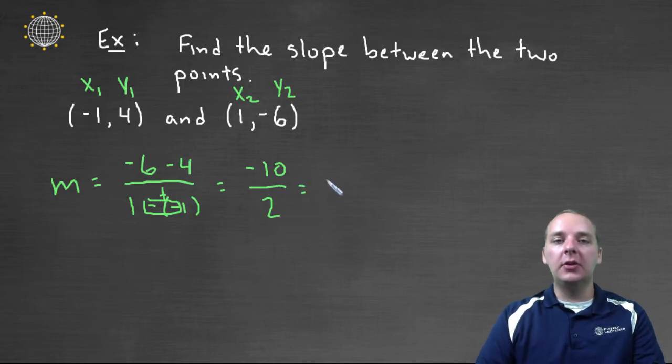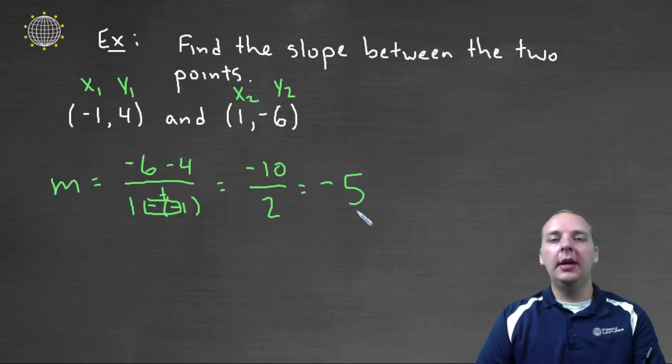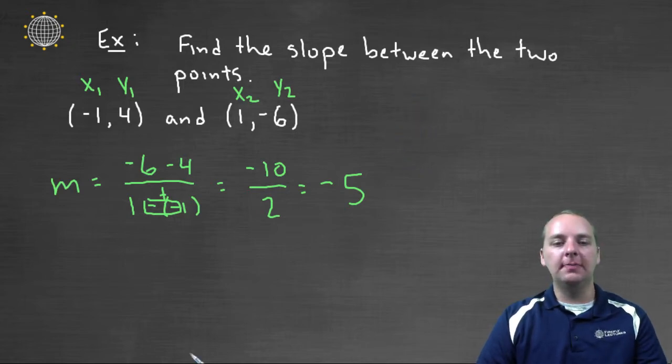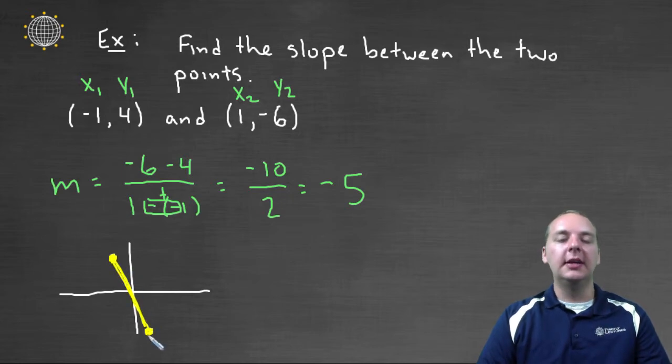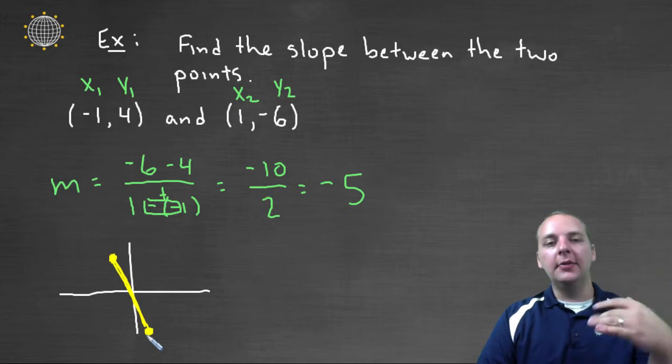Negative five is a large negative number, indicating, I'm guessing, the line segment between these two points is probably very, very steep, and downward facing from left to right. Let's check it out, let's do a rough sketch. Again, nothing detailed at all. Negative one, four might be right about here. And one negative six is going to be down here. And sure enough, look between those two points. That's a very steep negative slope, because it's facing downward from left to right.